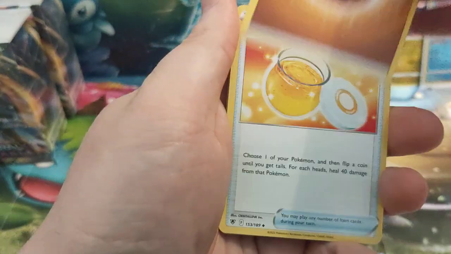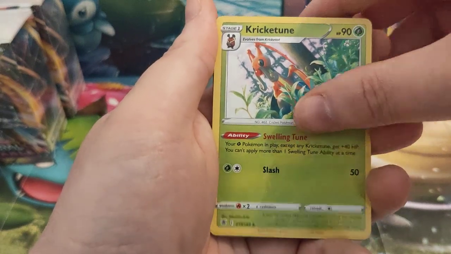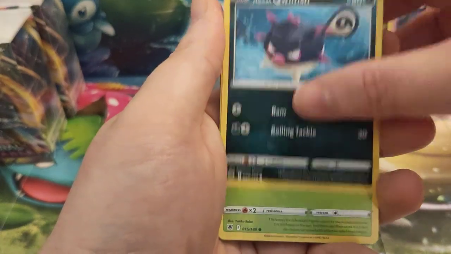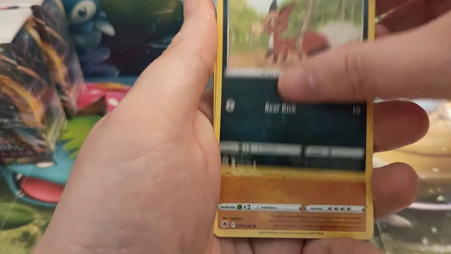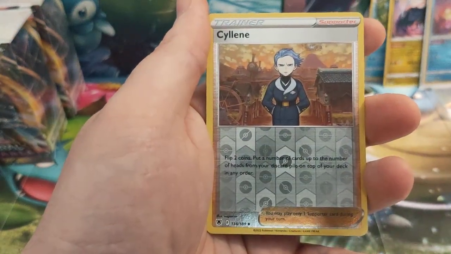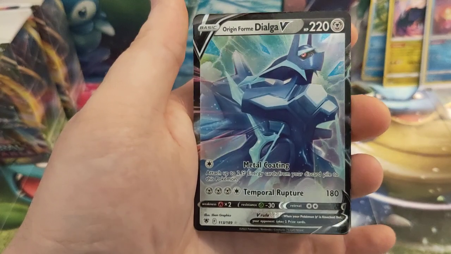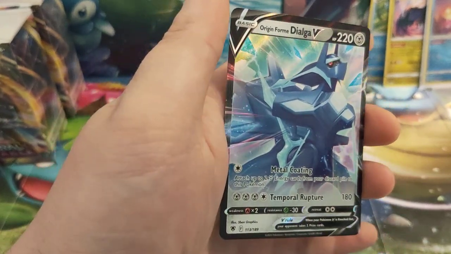Got Fighting Energy, Sweet Honey, Cricketune, Bisharp, Swinub, Qwilfish, Petilil, Nickit, Hippopotas, Reverse Holo Kleavor, and the rare card is an Origin Forme Dialga V. That is a nice card.